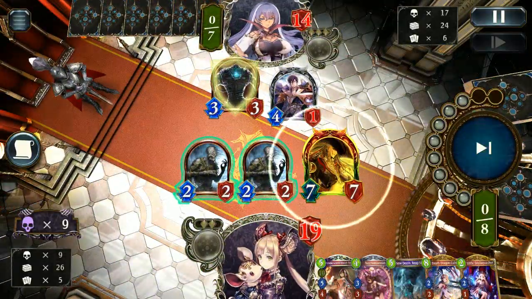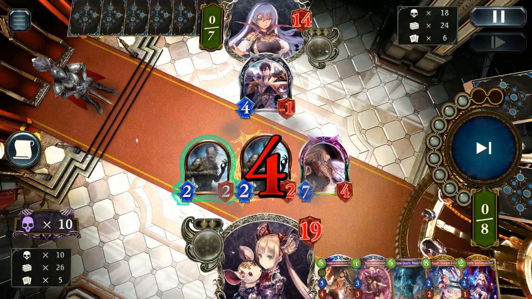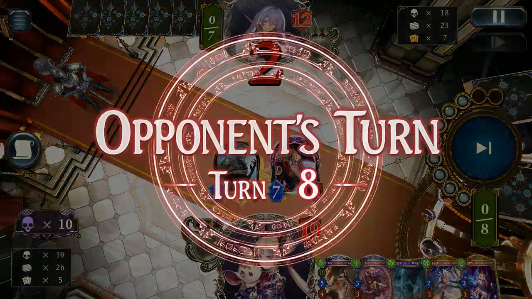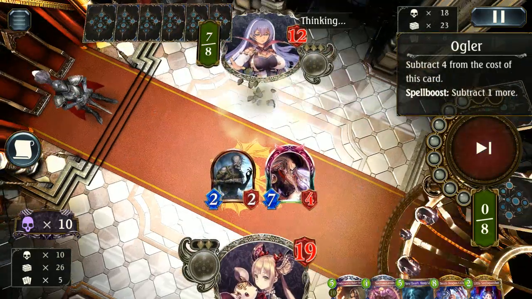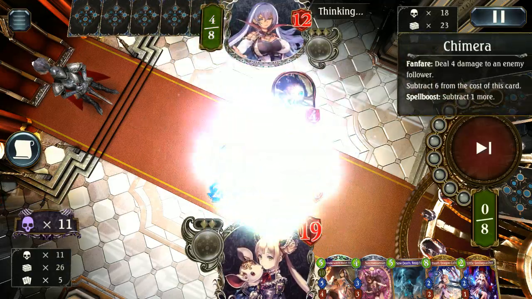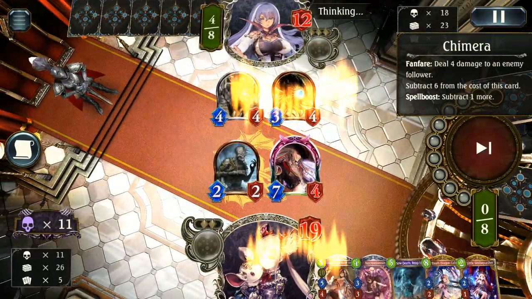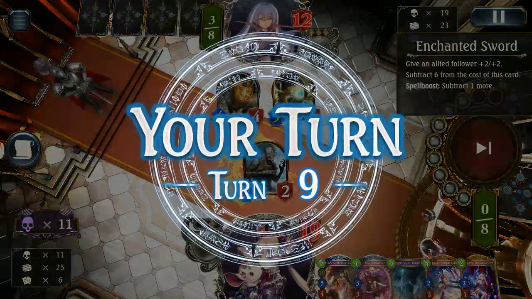Honestly, if I was playing a little less cautiously, I would have sent all of it to face to basically guarantee lethal next turn. But I ended up taking the safe route and clearing that out just in case they somehow had a massive swing ward turn that would be hard for me to get over. I didn't really want that extra follower on board.